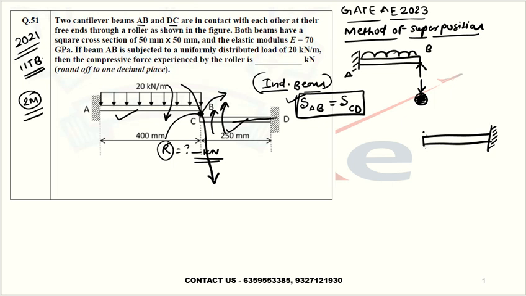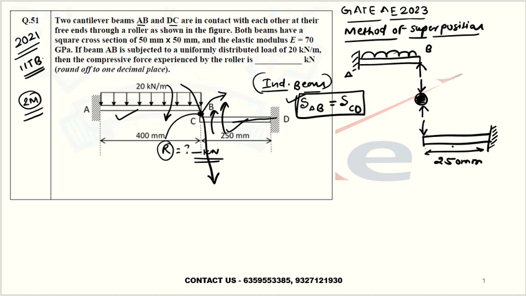Okay. There will be one reaction in this way, a downward force it will provide. Similarly, there will be one reaction also in a roller. So I hope now this beam is simple. I have divided this beam.